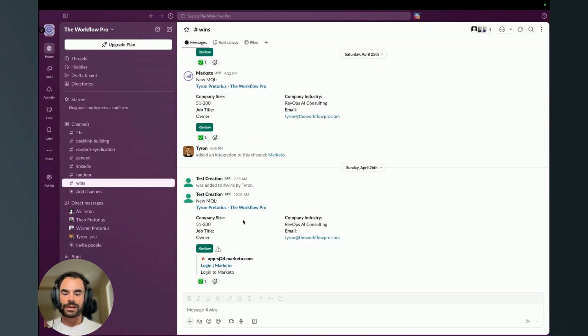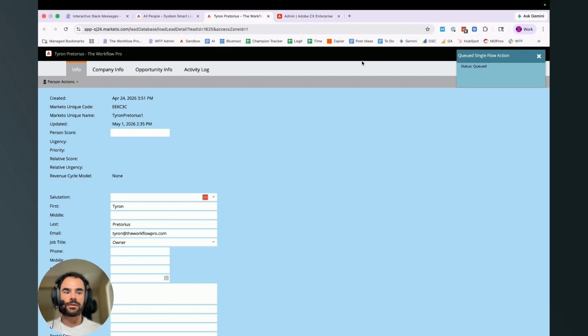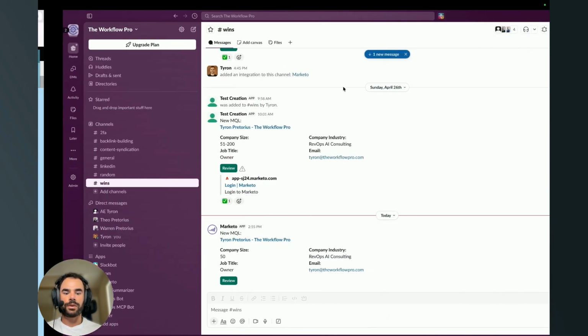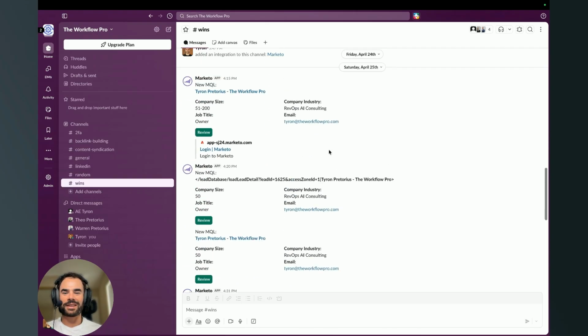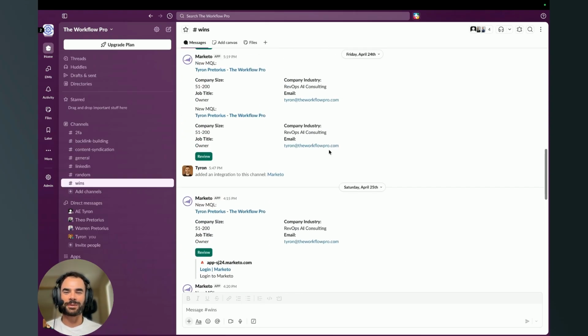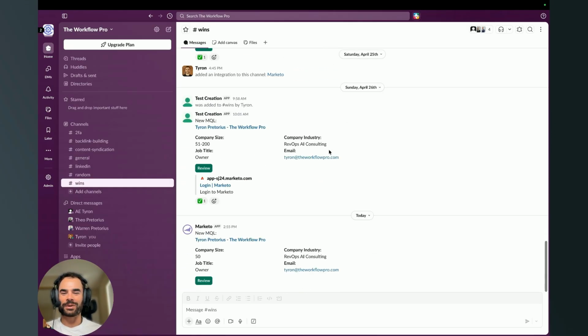So if I go over to Slack now, once that webhook has sent, we can see here that it's queued in Marketo. It hasn't yet quite sent, so I'll pause the video while we're waiting for that. Okay, great, that has been processed. So if we go over to Slack, we now see the new message that was sent today, and you'll see all these previous tests that I've done in order to get ready for this blog post. So I hope you appreciate all the time and effort I put into making sure that this works for you guys.